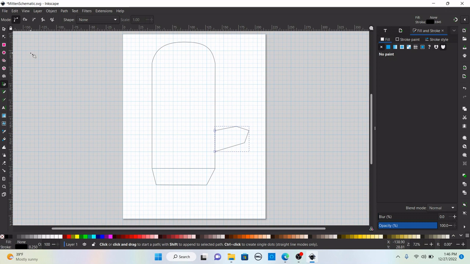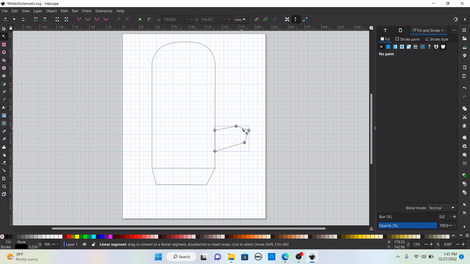So I've just drawn the thumb shape, and then I take that Edit Pass by Nodes tool again, as I did for the hand, and I start playing around again with getting a thumb shape that is nice and smooth and also symmetrical, because that's really important. And this sometimes takes a few minutes. As you practice, you'll get better at what looks right and how to adjust things. Just play around with it until it is the shape and appearance that you're looking for the knitting pattern you're drawing a schematic for.